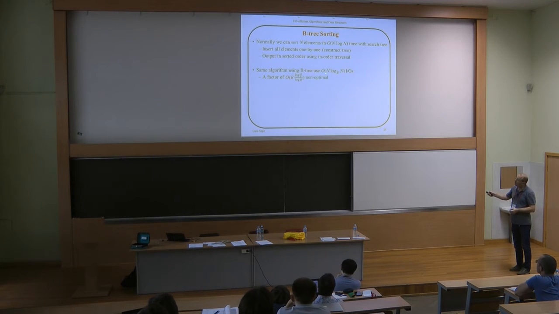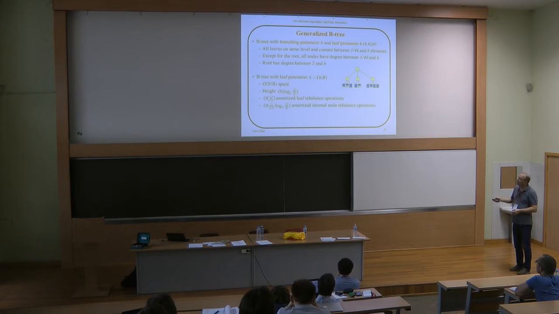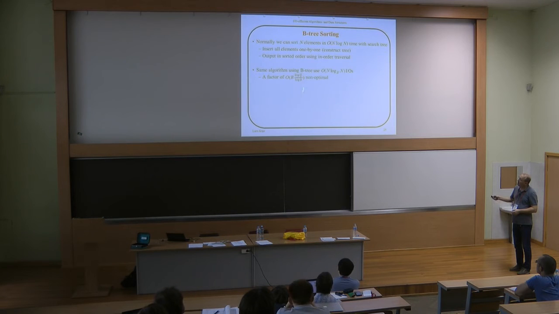N insertions cost me n times log base B of n. N deletions afterwards cost me n times log base B of n. This is not the sorting bound, right? The sorting bound is this guy. In fact, this bound is way off optimal. This is a factor of this much from optimal, where the important part is this B. I'm missing a B below this N here.